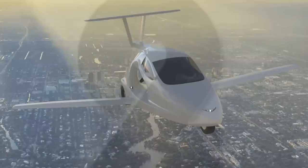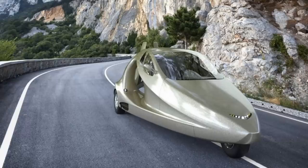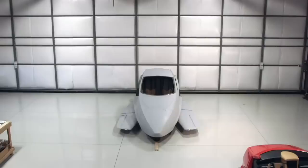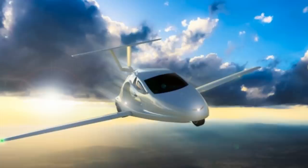Number 2. The idea of a flying car is something most people would get behind, so it's no surprise that Samson Motorworks has created one that is not only affordable but has a do-it-yourself element that allows the owner a more personal connection to the vehicle. Switching from driving to flight mode can be done in under 3 minutes, creating an aircraft with a wingspan of 27 feet.